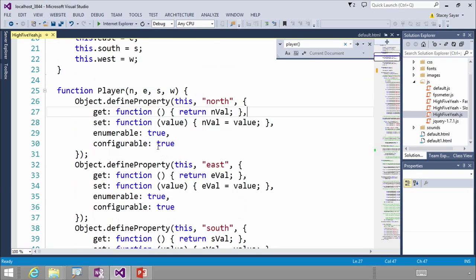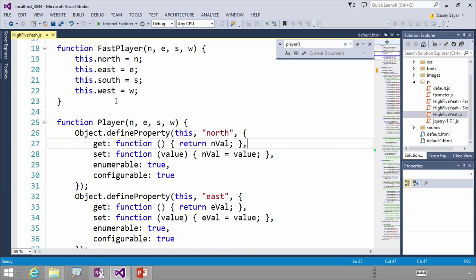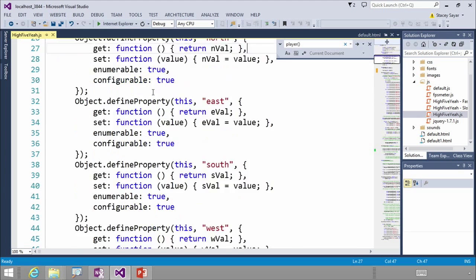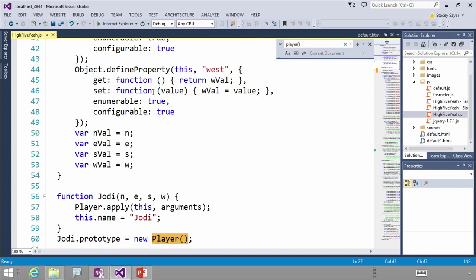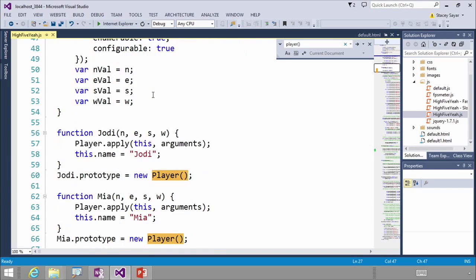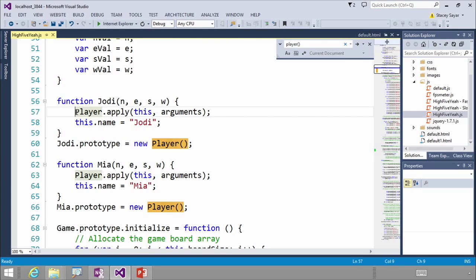The other way is simply assigning full properties for the direction, which is very clean and slim to look at. In the first one, we use this getter-setter enumerable approach, and now we're going to change it into the simple way, which is hopefully also a faster way.